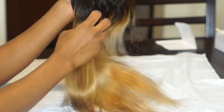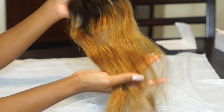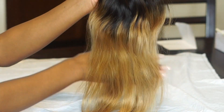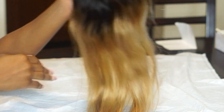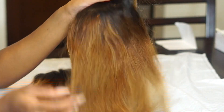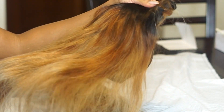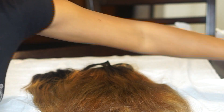Hi guys, it's me again. You guys were just watching me on part one, but now you're on part two and you're going to learn how I got this hair color. So if you're interested, just keep watching. I'm going to be starting off with my closure — as you guys saw on part one, I bleached the knots and bleached the hair into this blonde golden color. I'm also going to be using my 16, 18, and 22 inch ombre straight hair that Sombre Hair sent me.